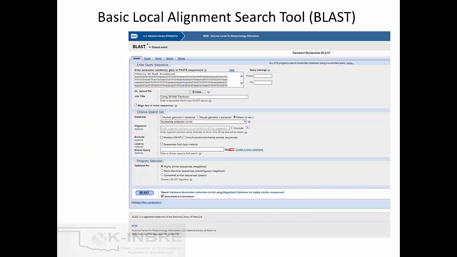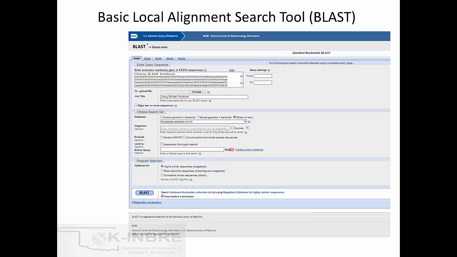BLAST stands for Basic Local Alignment Search Tool. I mentioned this previously. It is an algorithm that compares biological sequences, either in the form of nucleotides or amino acids, to sequences in a database. This is useful, for example, if you want to see if a gene that has been well studied by scientists is present in an organism you are studying. Maybe you want to know if a gene from one well-studied bacteria that has been associated with the survival mechanisms in extreme temperatures are present in a bacteria you are studying. You would use the tool BLAST.